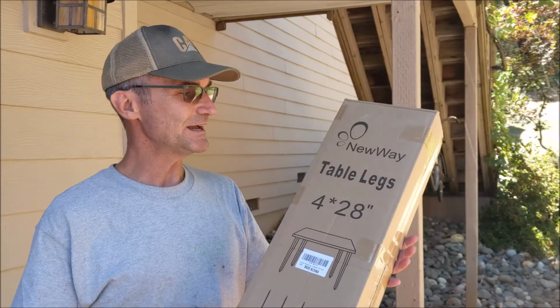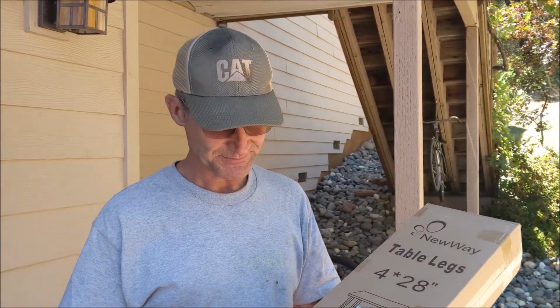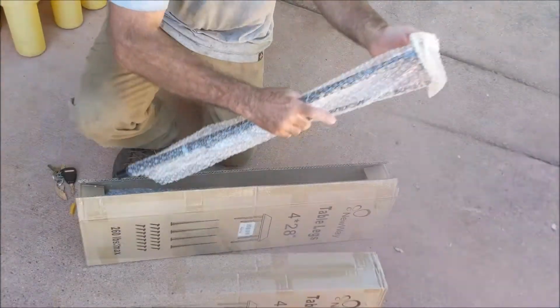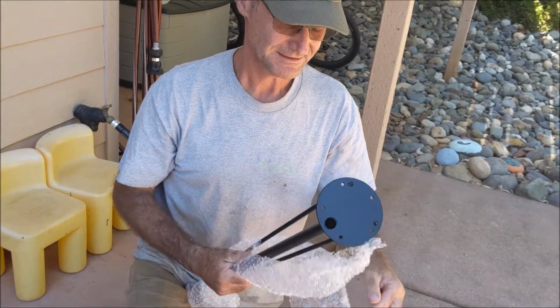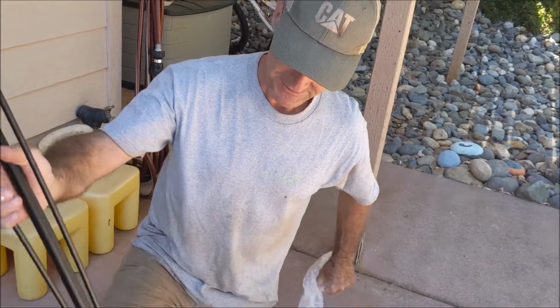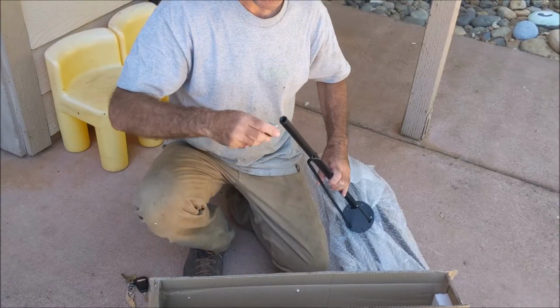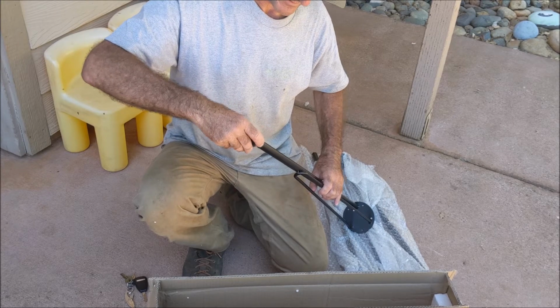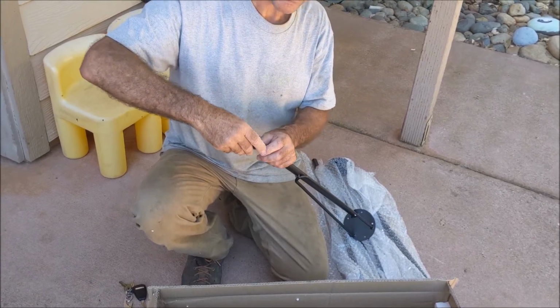Alright, I got these New Way table legs on Amazon. They're really inexpensive. Let's take a look at them. They do have some cool angles in them. So these are the legs right here. They mount off angle that way. And then here are the adjustable legs. I guess adjustable feet.